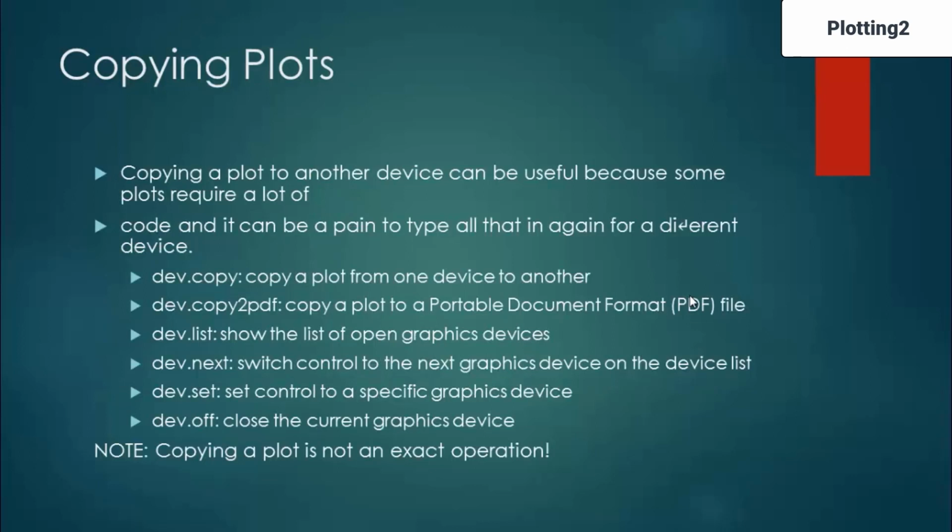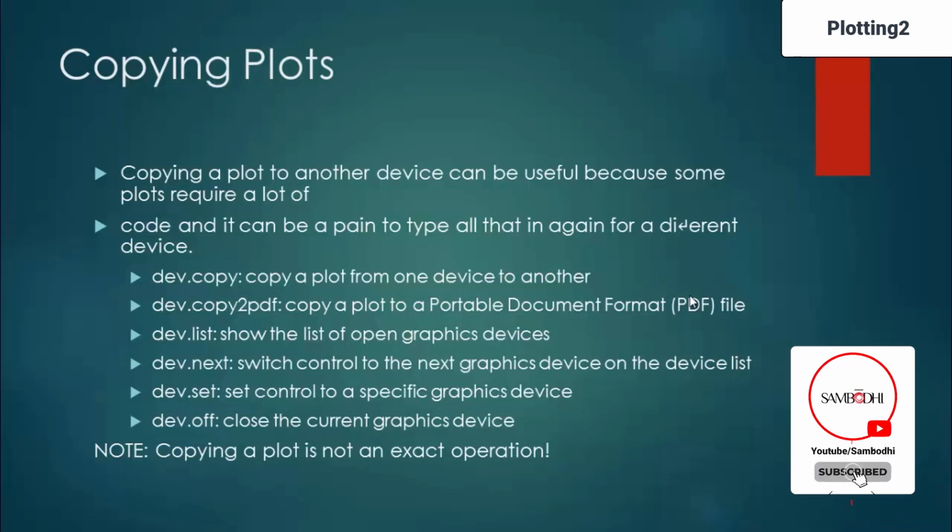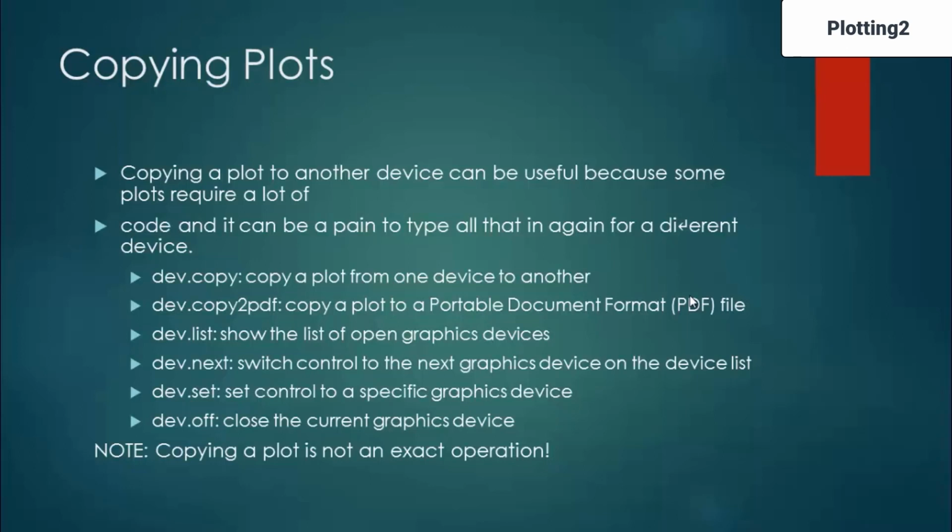So copying a plot to another device can be useful, because some plots require a lot of code, and it can be a pain to type all that in again for a different device. So dev.copy, actually it's dev.copy. I'll mention it as dev.copy here. So dev.copy copies a plot from one device to another. And dev.copy2pdf copies a plot to a portable document format, that is a PDF file.